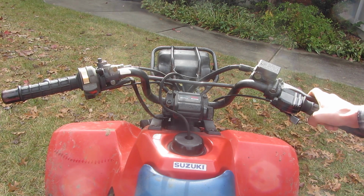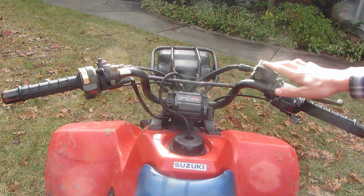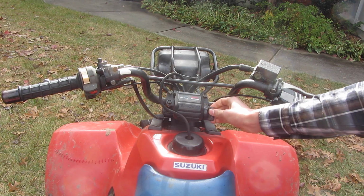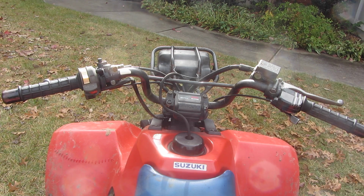And then over on this side, you've got your disc brake for the front. Now it does have hydraulic discs on the front as well. These were pretty dirty. I had to clean them out, and there was grit in it and all sorts. But new brake fluid, and now these work nice. And then here you've got your ignition system. So it does have a key, which is nice, so you can take the key out and the bike isn't going to run away.